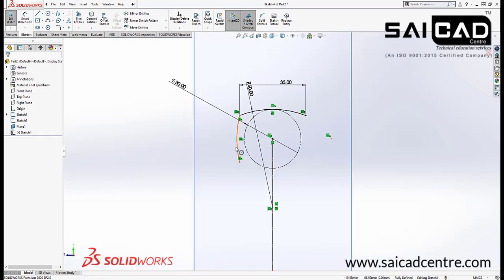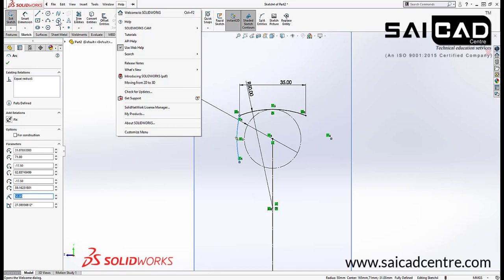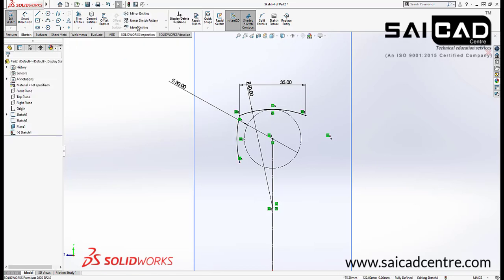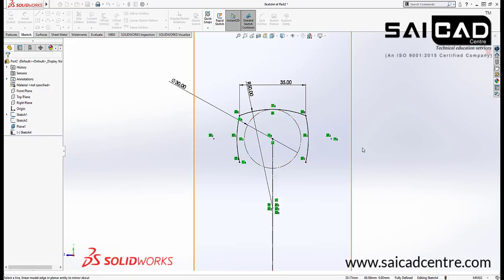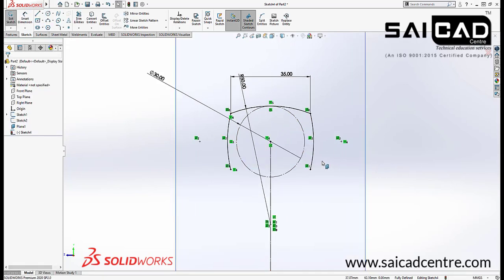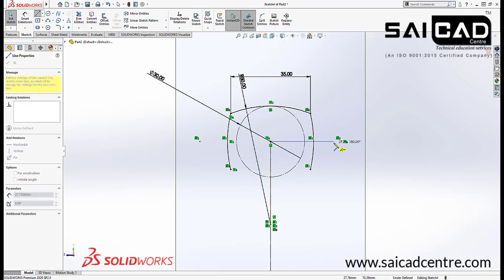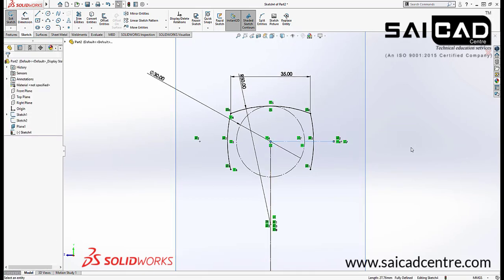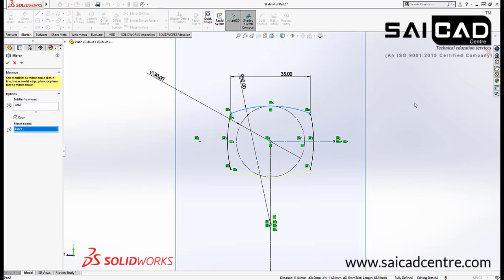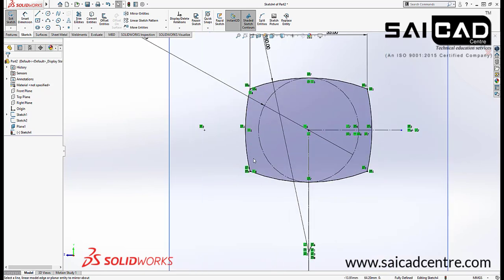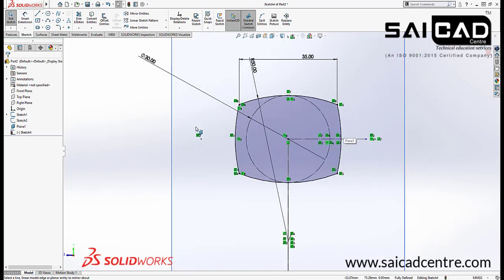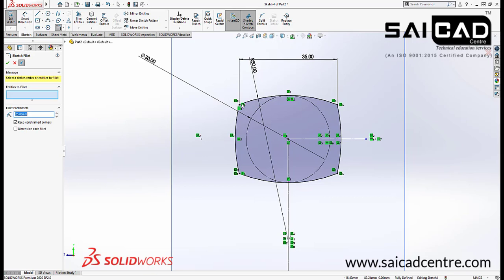So create a symmetrical object by using the mirror command here, and you can mirror it by creating a center line and using the mirror about that, like that. So you get the idea. And after that I will insert some fillets right here.